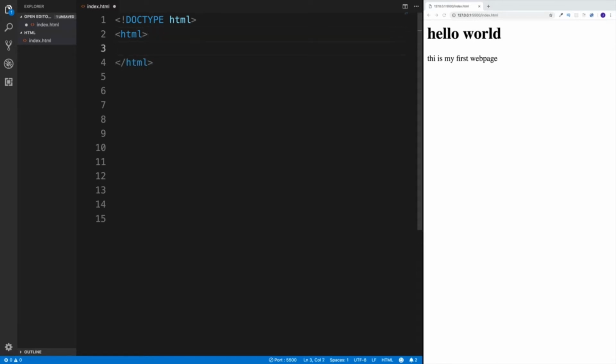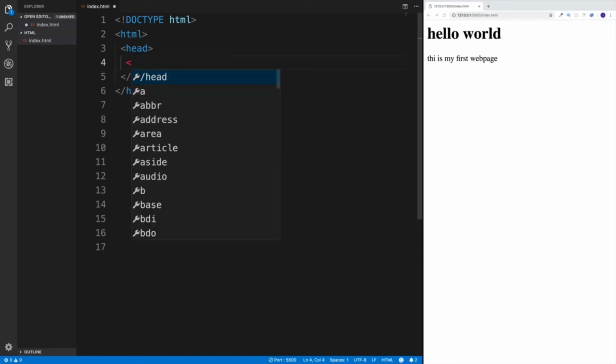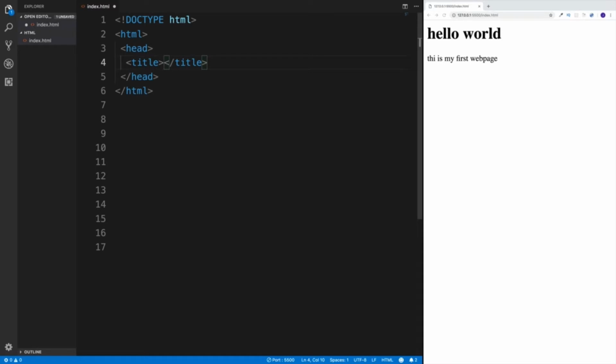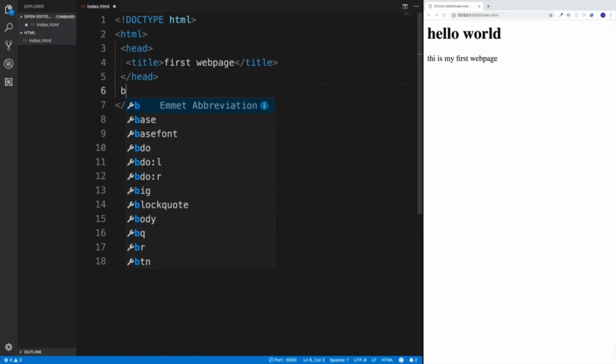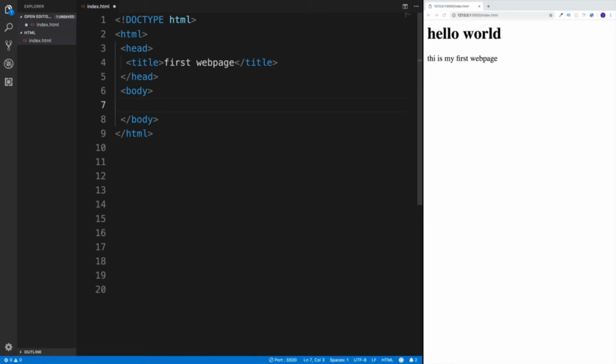Now, within the HTML, remember we had the head element, and within the head element, we can right away place a title. Again, the title is just going to be where the title of the page is displayed. So here we're going to say first, not fist, but first web page, and then let's go right away to the body, and let's write within the body. There are going to be two more things. Heading 1 is going to be hello, my name is John, or whatever name you obviously would like to write. And then we're going to write in a paragraph, this is my first web page.